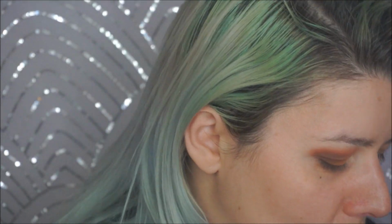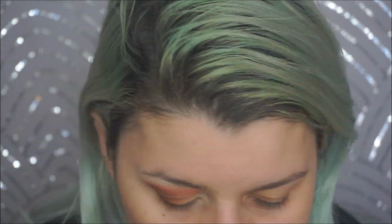Maybe I'll just save this shade for the inner corner, but actually, I kind of want to put this on the inner corner, so I'm just gonna save this for another video. Maybe I can find some time to use it, but it's too cool. I don't usually wear shadows that are that cool looking, so whatever. Yeah, it's pretty. It's like a nice kind of warm fall look. Let me go do the other eye. We'll come back and we'll get to the rest of the face.